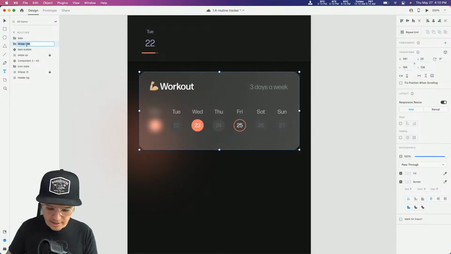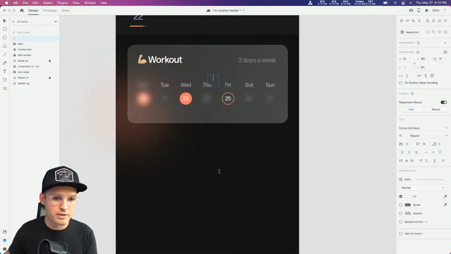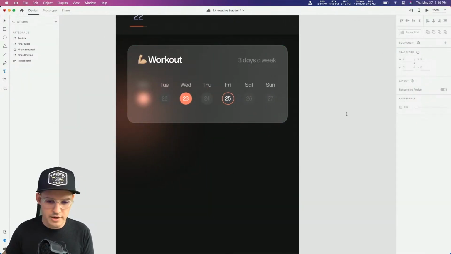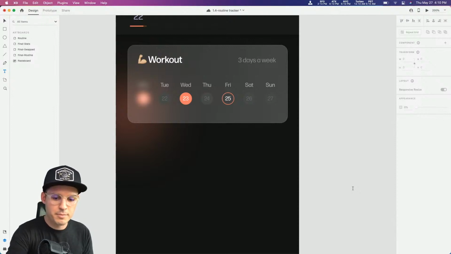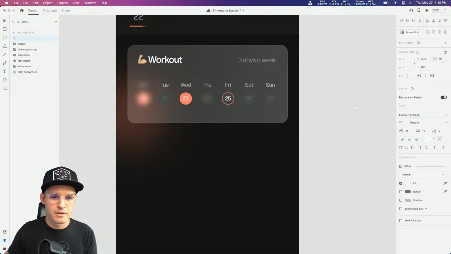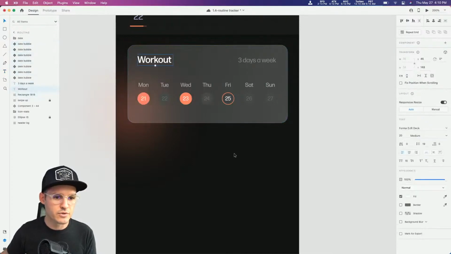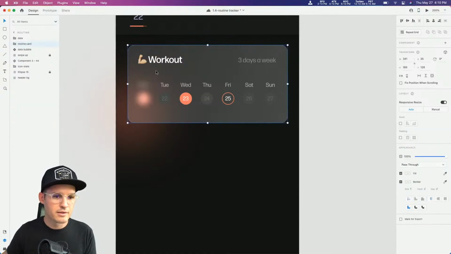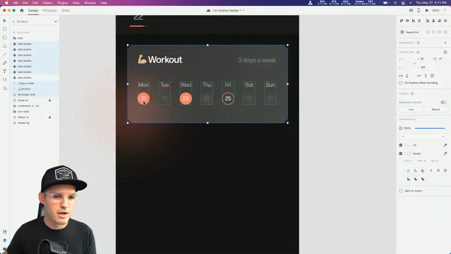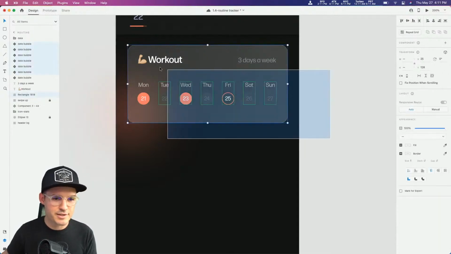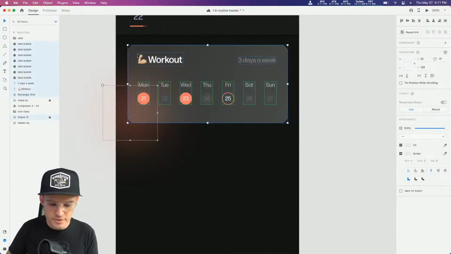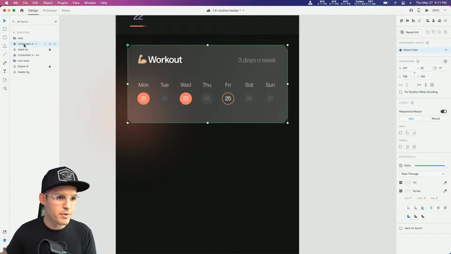Double click, let's try it again. Routine card, and let's make a component out of it. Boom, just like that. Now we can, watch out now. Boom, boom, boom, almost there. Here we go. Let's get our selection tool there. What did I just do? Goodness me, I messed up big time. All right, here we go. Yikes, you ever just have one of those clumsy days? I'm having one of those clumsy days. Let's make it a component again.